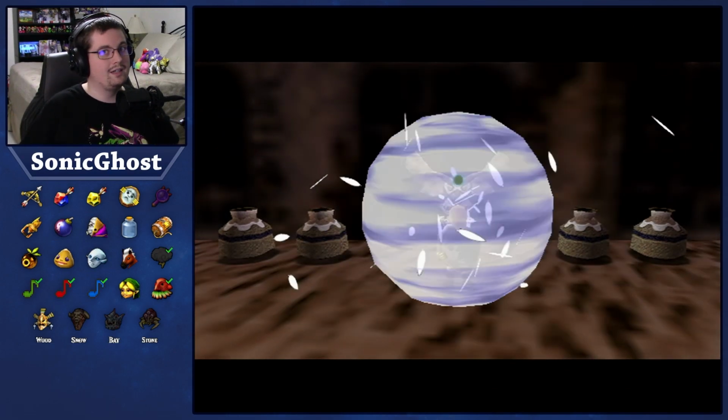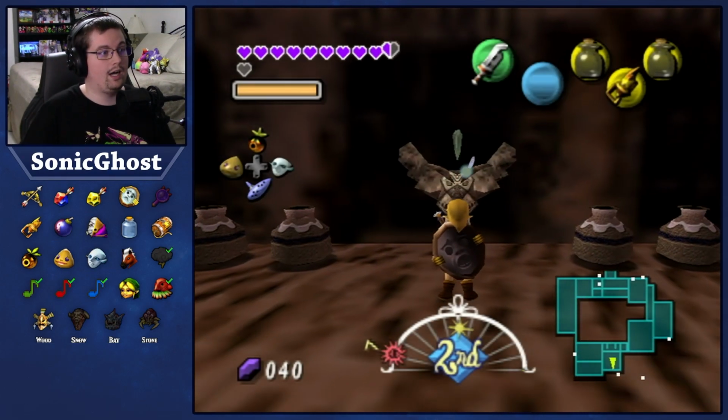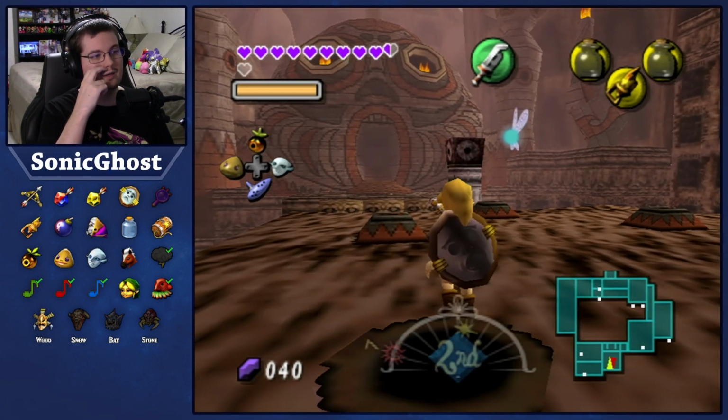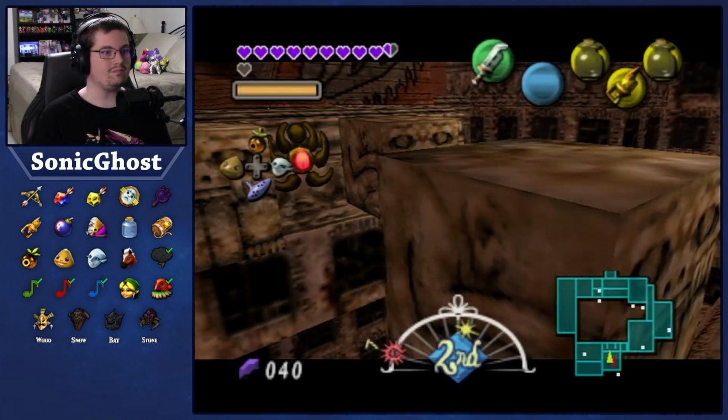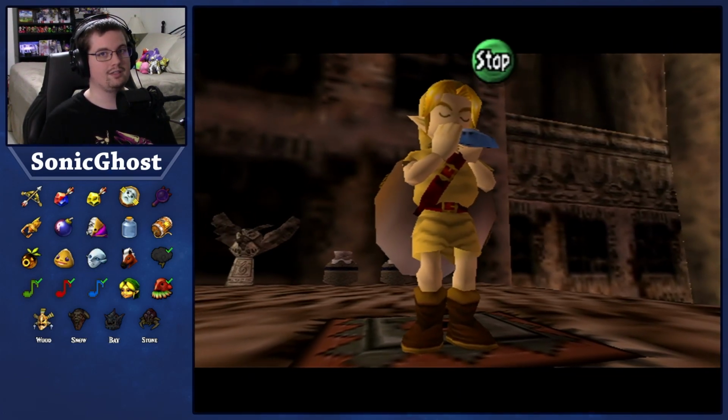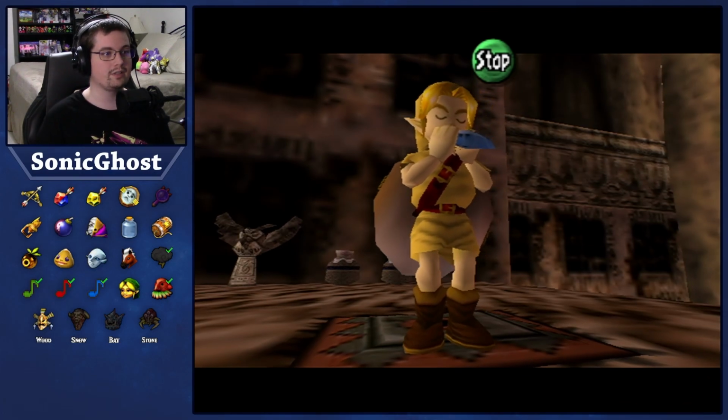The only things we were missing are the things to get into Stone Tower, like a hookshot. That was kind of important. We didn't get that until more recently. So, the game really pointed us in this direction, so we're going to take advantage of it.